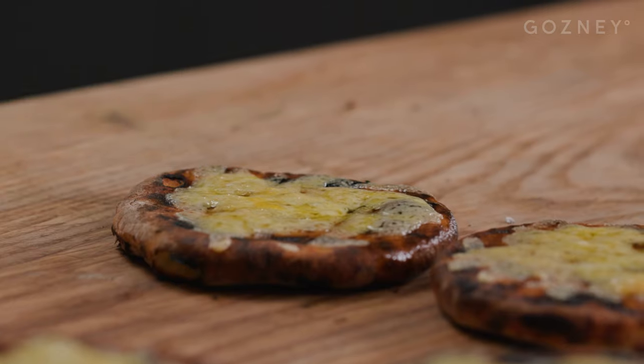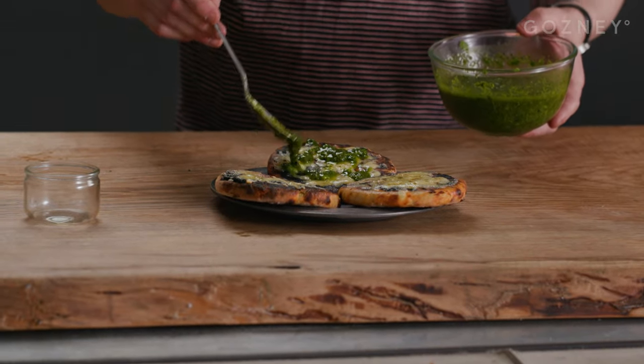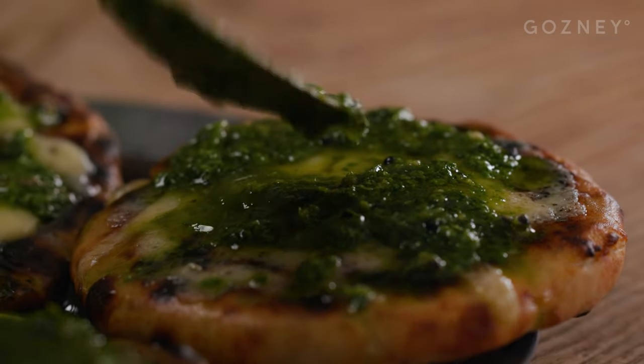Potato flatbreads are cooked, cheesed up, out of the oven, ready to go. Last thing to do is add some wild garlic salsa verde. That's the green sauce we made earlier. This is pretty punchy, so as much as you think you can handle.